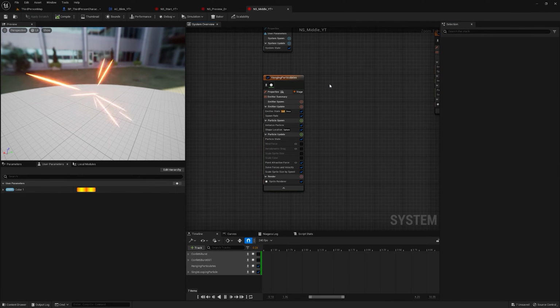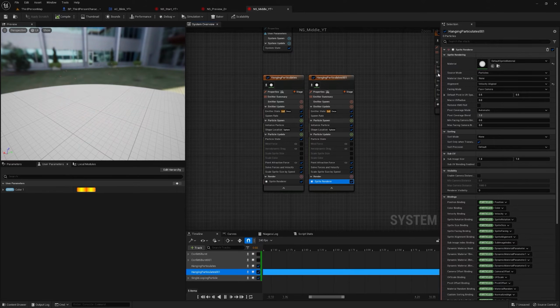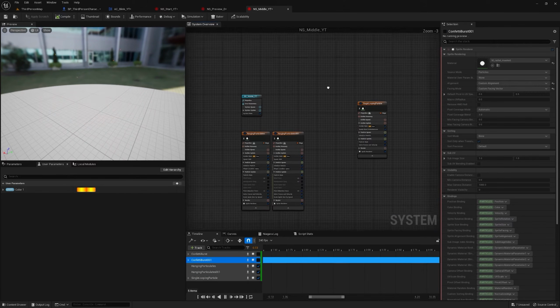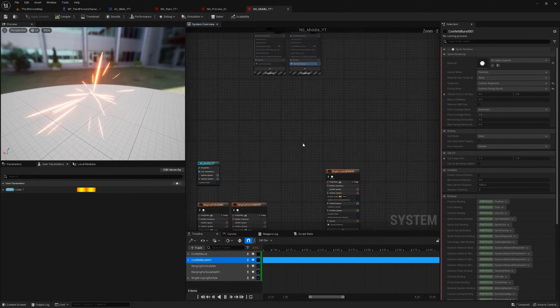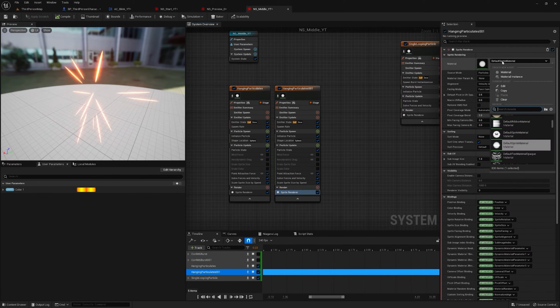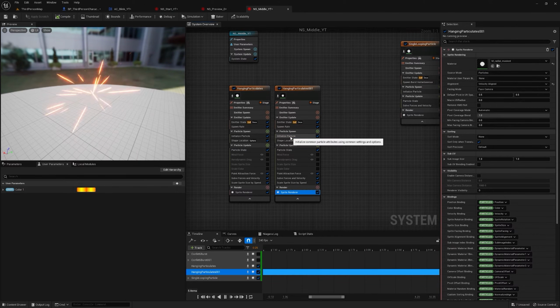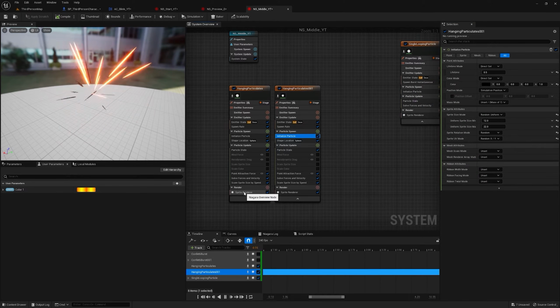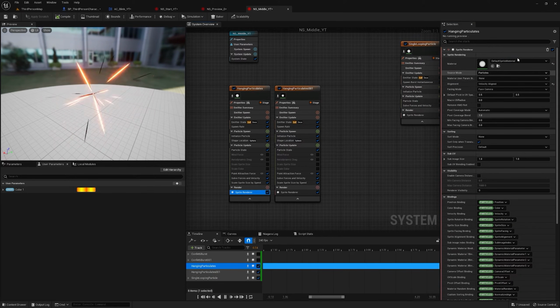and then duplicate this. Now here we also need the black color, but we cannot add that because this is an additive material. So we can get the material we created earlier, this M radial masked here. So I will just add that here, M radial masked. So this one, and I'll just untick this and change this to black. You can also change the material here to that also if you want, but it is fine like this.